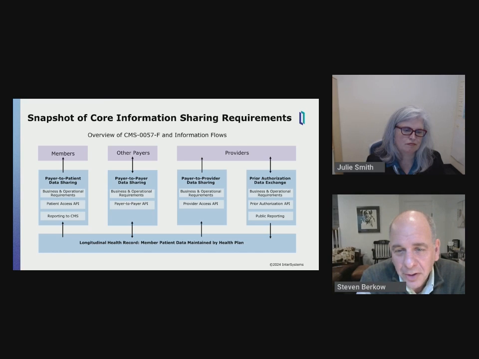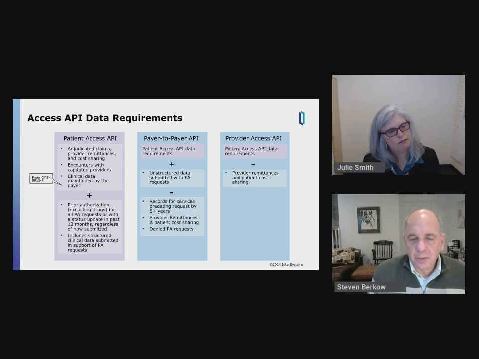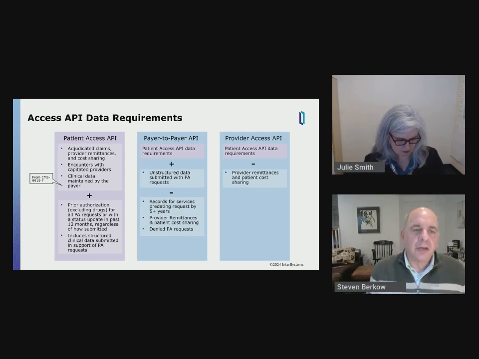It's also about capturing clinical information that you can leverage along with whatever you're getting from HIEs or any other information to advance those goals of value-based care. But that's only going to work if you have a place to put it, where you can then leverage it for all these other positive uses. One other good piece of news when we start to look at 0057 is that it is building upon other investment. We're not starting from scratch here.